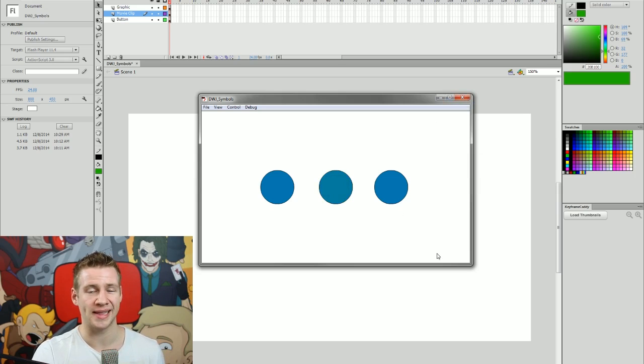That is the first and most apparent thing that becomes pretty quickly obvious to people who start using these symbols, is that the movie clips always kind of animate regardless of the duration of space they're given on the main timeline. From the first frame that they're visible on a timeline, they start playing their internal animation.